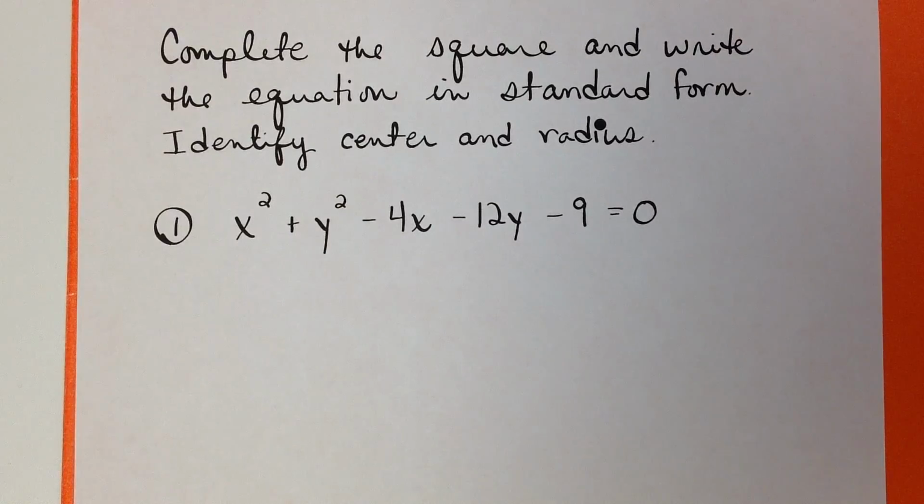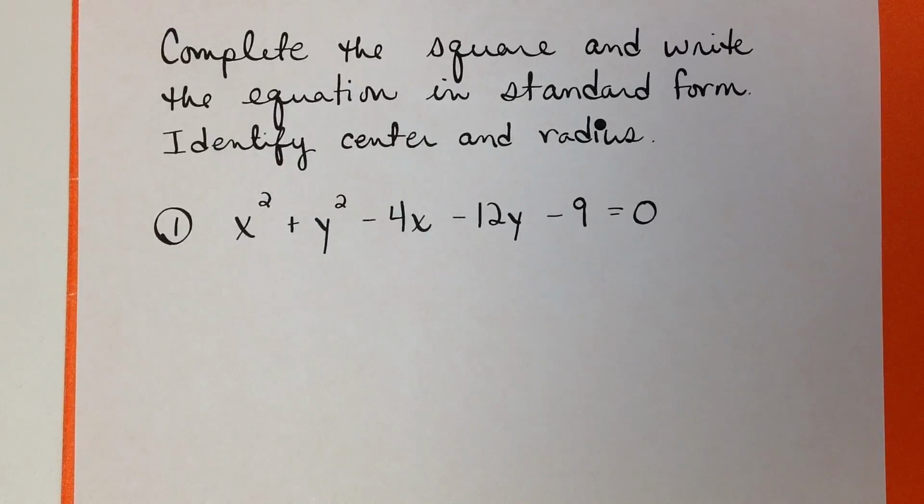Okay, in this last part of the lesson, we're going to look at writing our equation in standard form. The way the equation is given to you here is actually referred to as general form, and we have to make it look like the standard form that we were using on all the previous examples. To do that, you're going to go through a process called completing the square. This is something that you did learn earlier in some other courses, for instance, Algebra 1, Algebra 2, but I'll refresh your memory as we go through that.